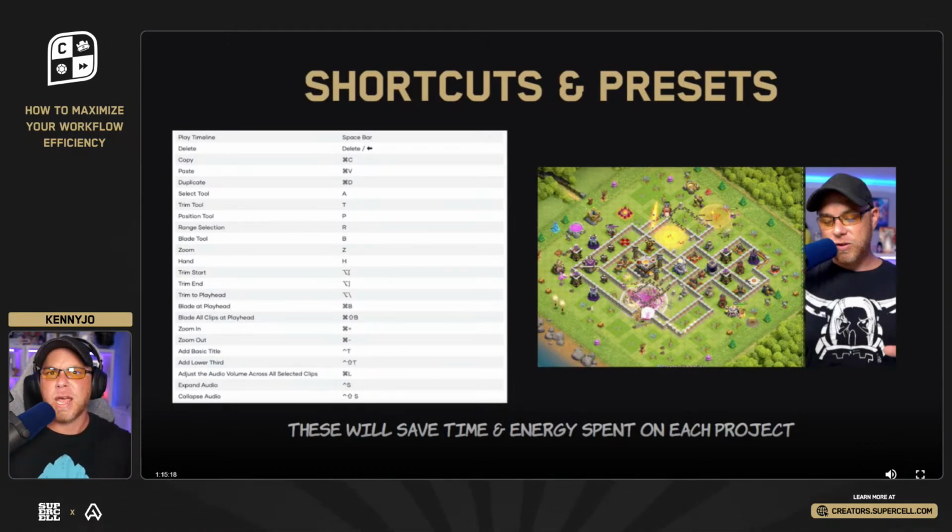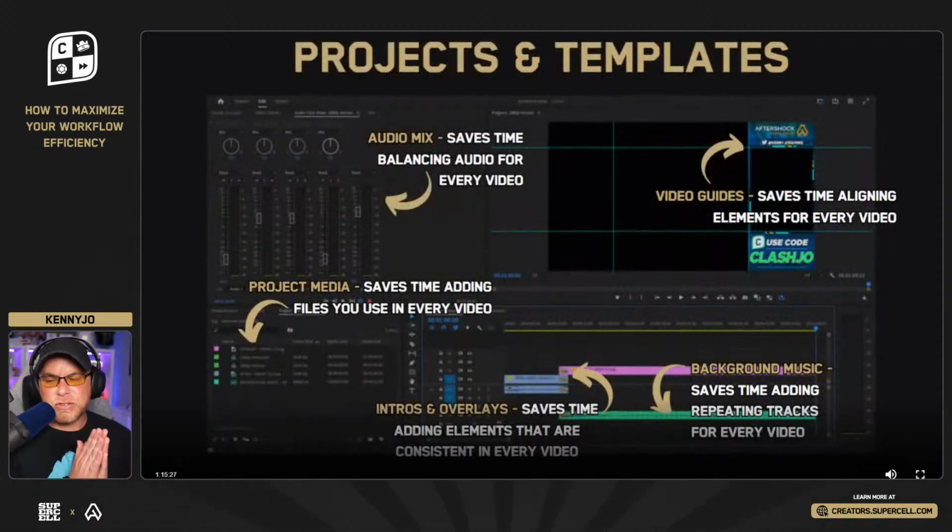I went from 10, 12 hours of editing time down to 4 to 5, depending on the length of the video itself. So these are some other options that I also use in the editing process to minimize the amount of time that I'm behind the editor, like saving audio mixes. That way, when you add your footage and your audio to your editor, you just drop this stuff in on top. The same thing applies to saving the project media itself.